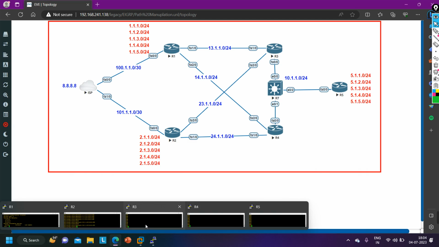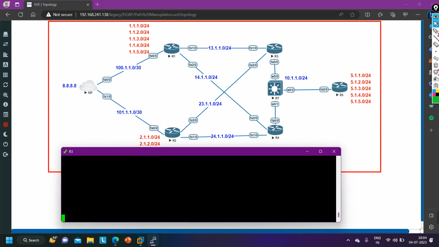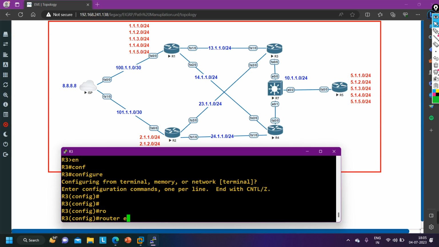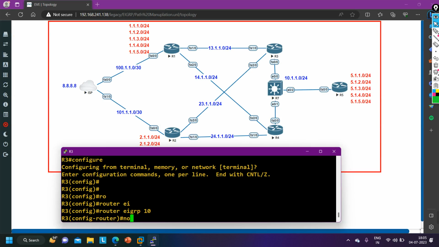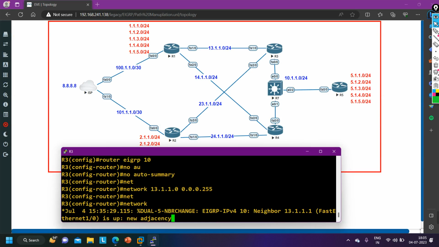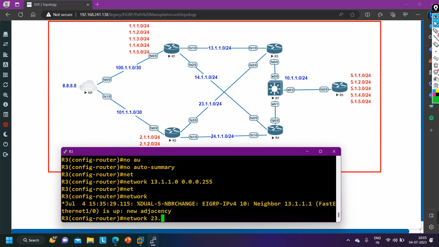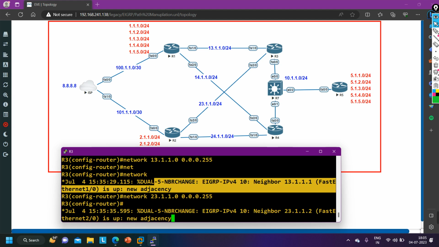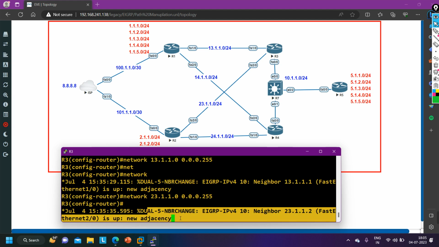Now I am going to configure EIGRP on router number 3. So let me take you to router 3 and say config t, router eigrp AS number 10, no auto-summary, and network 13.1.1.0 0.0.0.255, network 23.1.1.0 0.0.0.255. Here you can see the new EIGRP adjacency with both router R1 and R2.